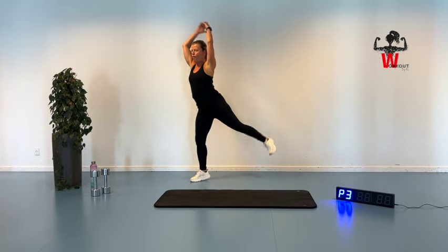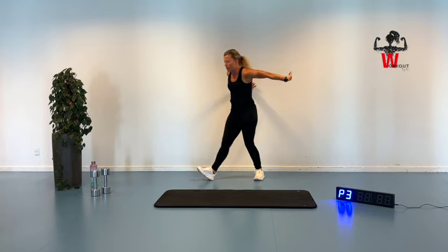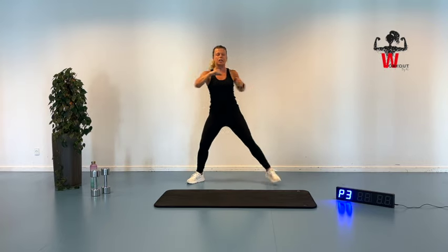4 more, 4 and 3. Be aware of your breathing and a final one. Getting into center, warming up.